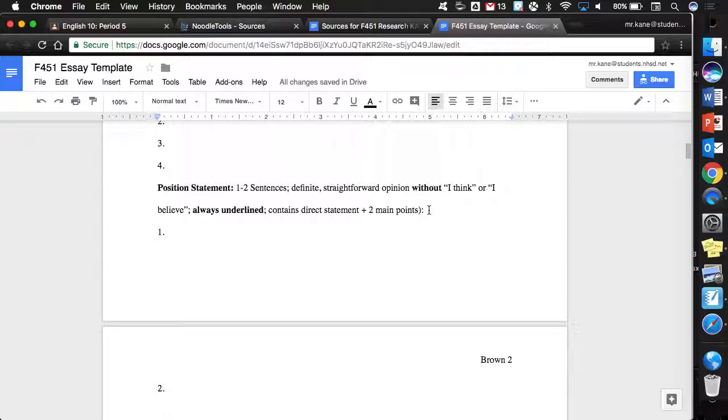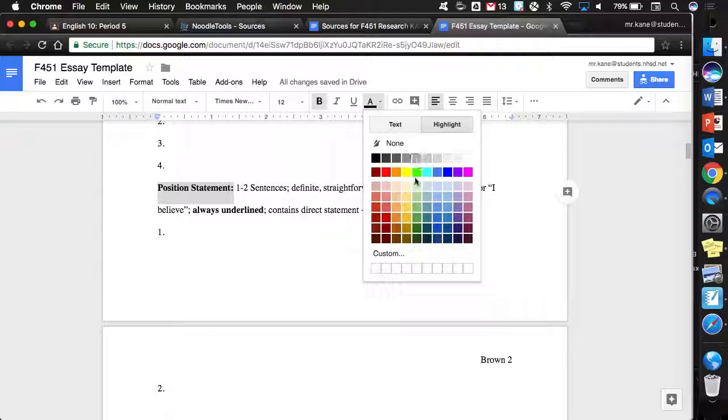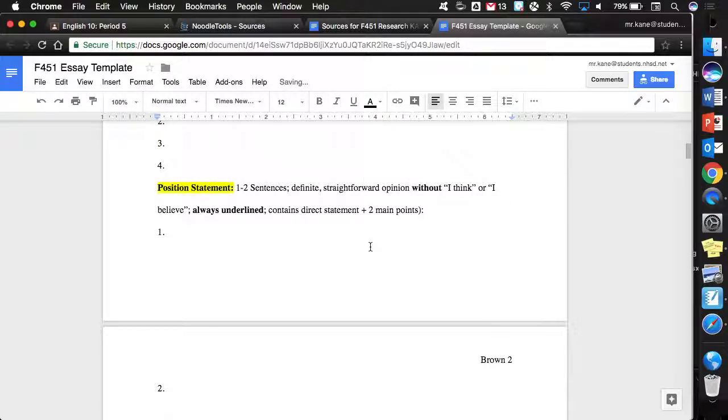Schools must do more to prevent dependency upon technology. Governments should no longer censor media content, web content. You need to make sure you have a position statement that lets us know what your main argument is. It's not going to be I think, I feel, but you want to write it as a direct statement. So still stay away from the first person pronouns and all that kind of stuff as we go through with it.